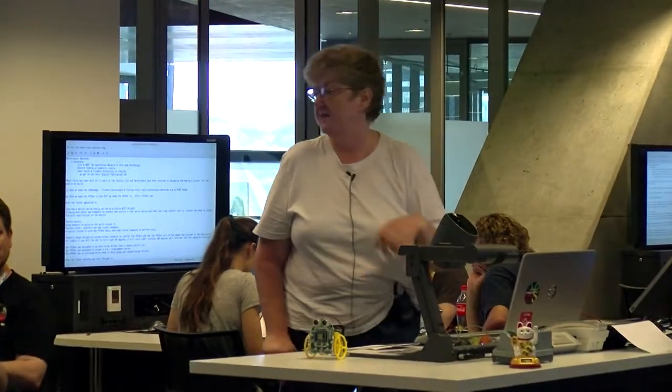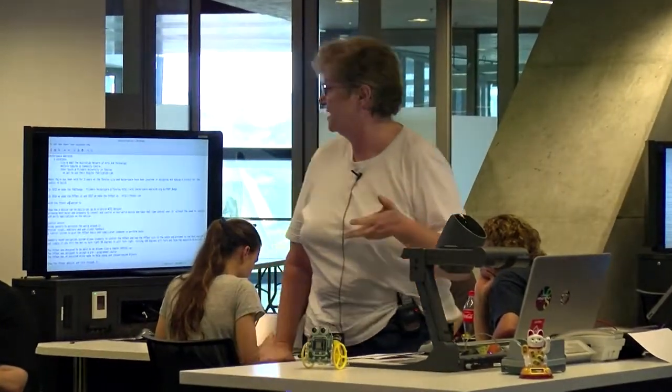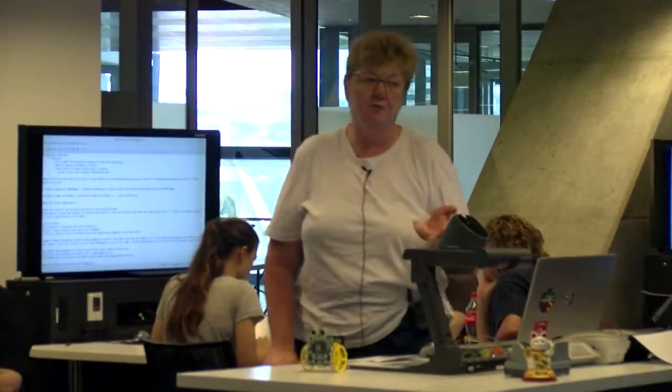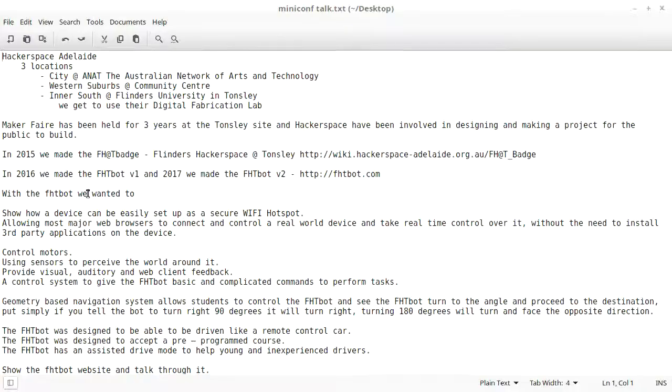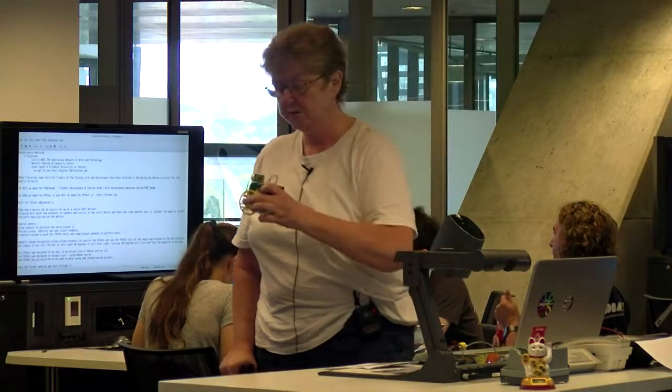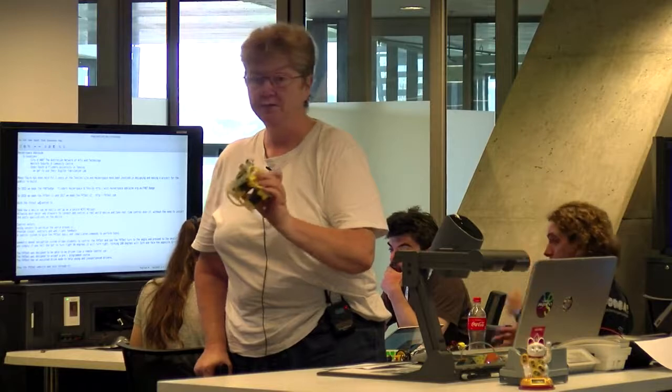So Hackerspace Adelaide has 3 locations, one in the city at the Australian Network of Arts and Technologies, one in the western suburbs at a community centre, and one in the inner south at Flinders University, and we get to use their digital fabrication lab. So the little robot has 3D printed wheels and 3D printed battery holders and laser cut body.